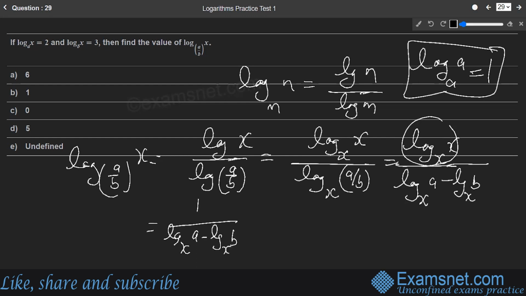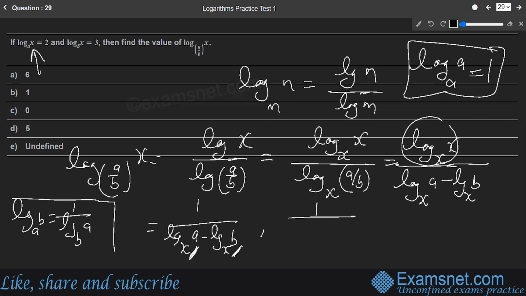Now, what has been given to us is log base a of x and log base b of x. And what are we achieving? Log base x of a. So clearly there is a base and number interchange issue. If we are able to interchange the base and number of the expression, we are in a state of replacing the numerical values. So we have a property for replacing. The property says log base a of b is equal to 1 upon log base b of a. So we'll have to do the multiplicative inverse. If we do the multiplicative inverse, the base and number get interchanged.